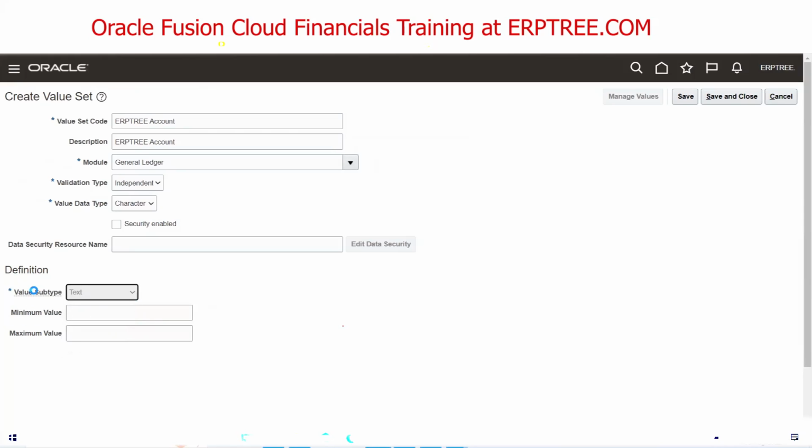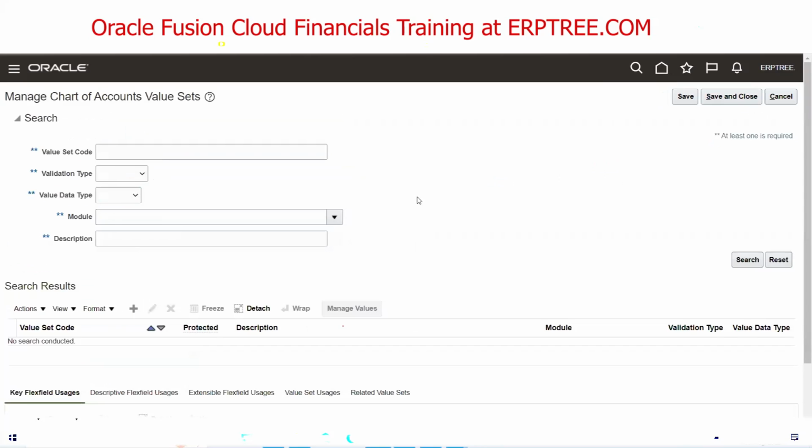And when you create the accounts in the account value set, you can see the accounts mostly in thousands and lakhs also. So that is the reason you can give the maximum length as 5. For company and department, we gave 4 only. Here you can give 5 or 6 also. In reality we take 5 or 6, depending on how many accounts they have. So that's how you can give the maximum length, and say save and close.